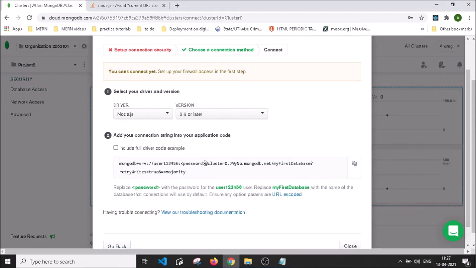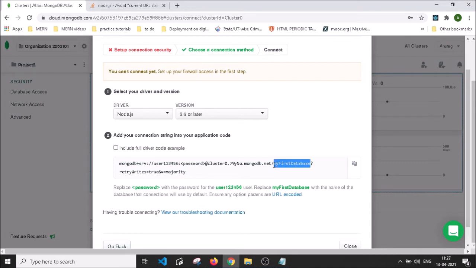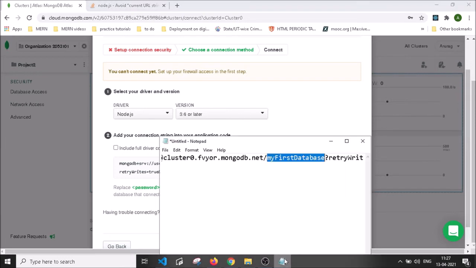You'll have to replace this part with your password that you just created a few minutes ago, and also we'll have to replace my first database with the database that we create. So I'll copy this and I'll keep it somewhere safe.